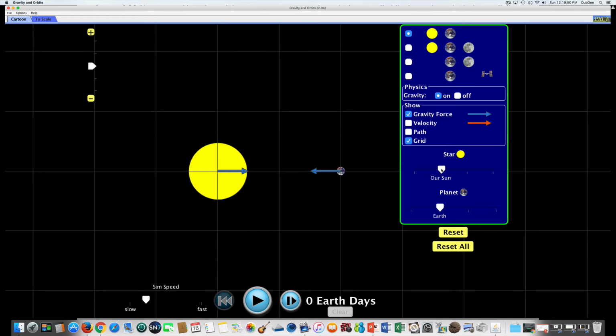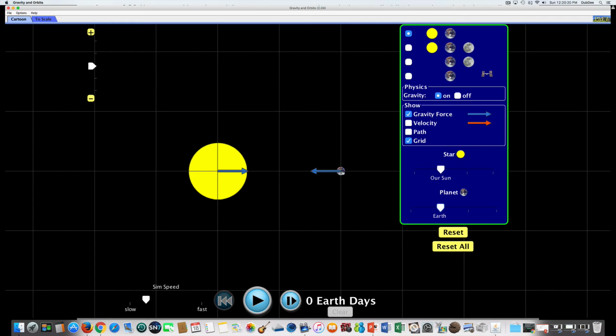If we play with the mass of the star, let's call that m1, the bigger the mass m1, the bigger the force. If I change the mass of the planet, we could call that m2, the bigger the mass of the planet, the bigger the force. Notice that the forces are always equal and opposite. And then finally, suppose I made the distance half as big. In other words, make the Earth 2 times closer to the Sun.